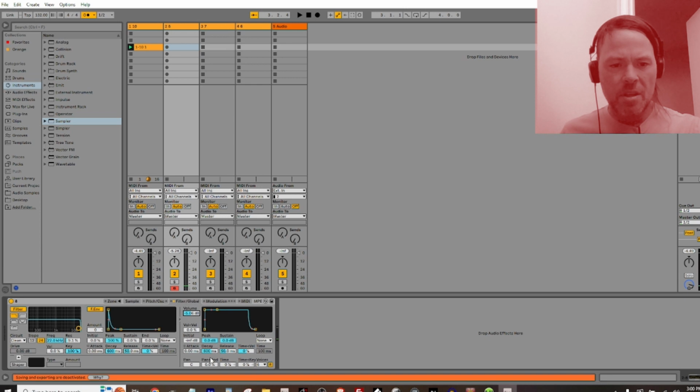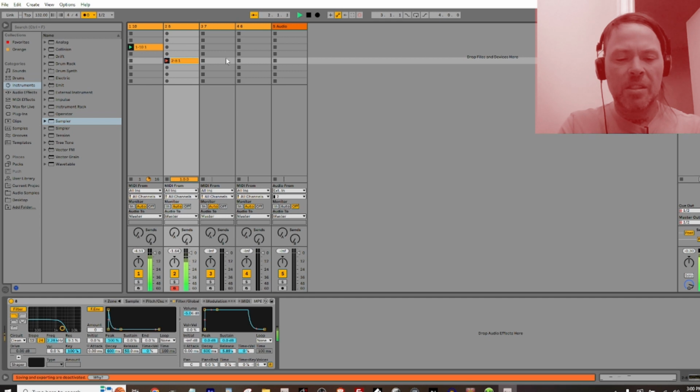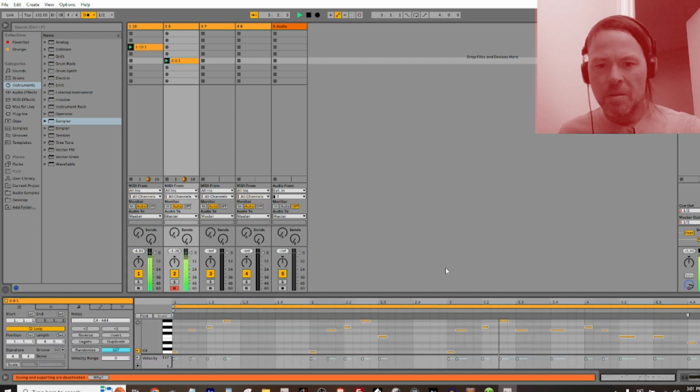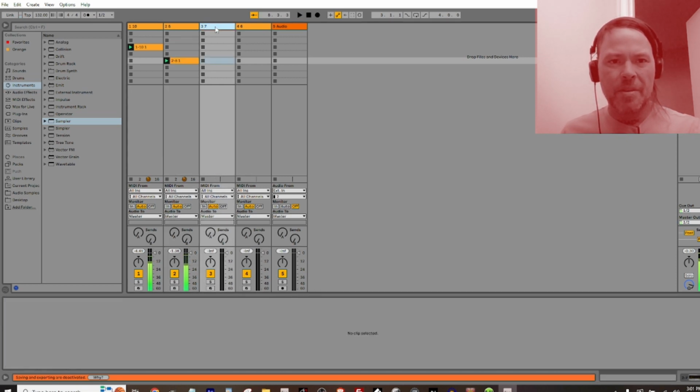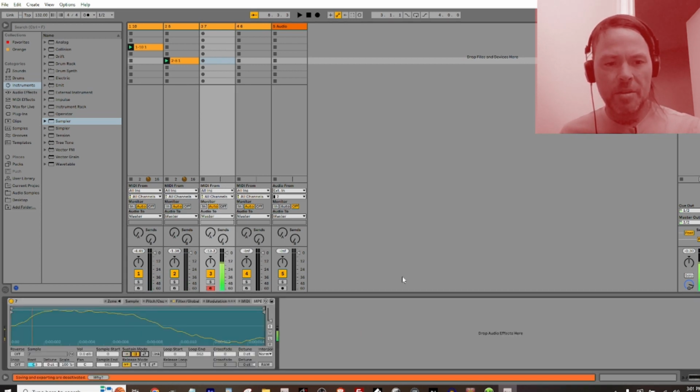And let's turn the release rate up. Let's turn the filter frequency down again. Adjust the timing. Let's go to the next one. Turn on loop. Oh, that's so pretty. Let's turn the volume up again.